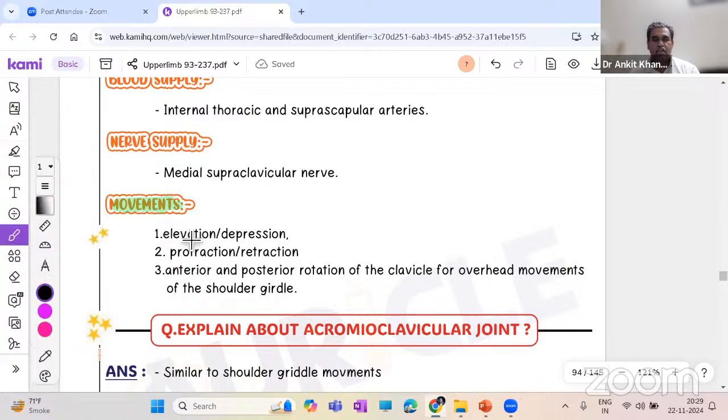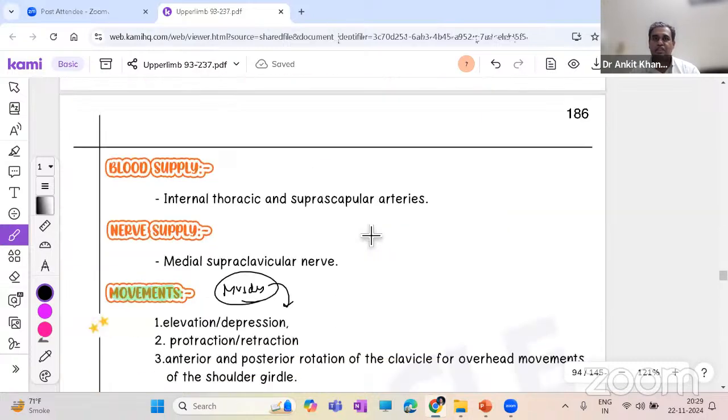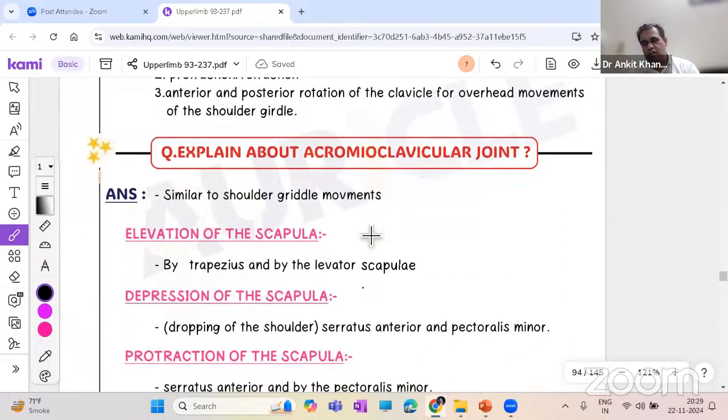And here, not in this case particularly, but in other joints like the shoulder, you can easily write down the muscles which are causing these movements as well. Okay, that finishes the story of a joint, starting with the simpler sternoclavicular. The same can be asked for the acromioclavicular joint. Normally questions do not come from this in our long question variety, but in viva they can ask about the acromioclavicular.